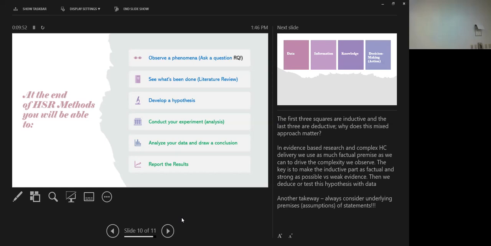Deductive is, I'm going to find data on a survey done on burnout in healthcare workers. And I'm going to analyze my data and draw a conclusion. Oh, look. And then based on prior knowledge and my new knowledge, here's a decision. We need time off. See how that works? But it's not just your knowledge. You have the whole weight of the evidence from your inductive reasoning. Does that make sense? So that's why you said that's a part of the HSR.